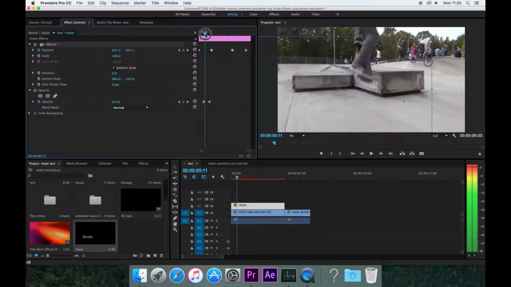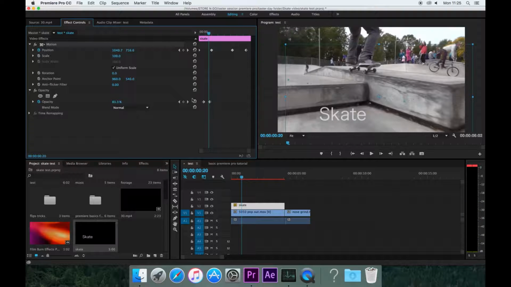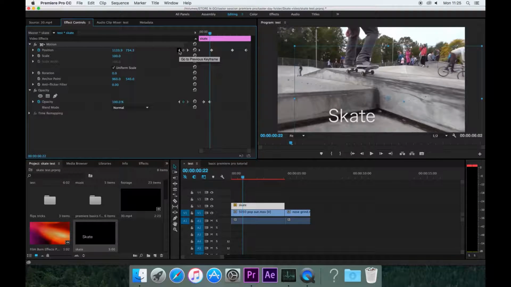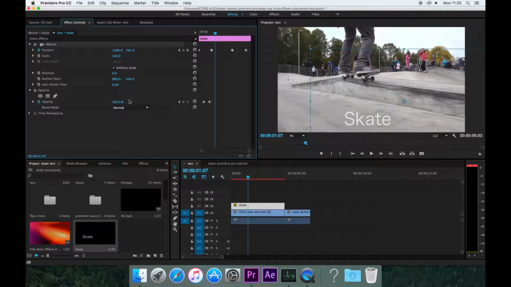Now a common mistake, so this adds in, as you can see it comes in. A common mistake that people make is this here will flick between each keyframe. If you don't use these and you just move it around and then go, oh no, I want that to be a lower opacity, it will automatically add in a keyframe, and it will not do it on the previous one.